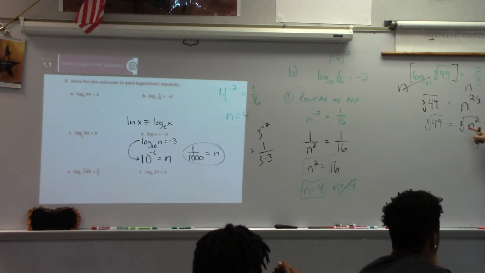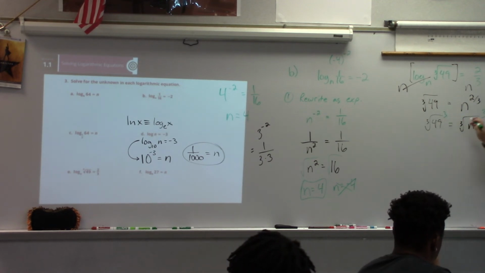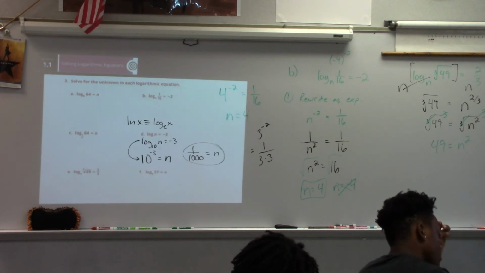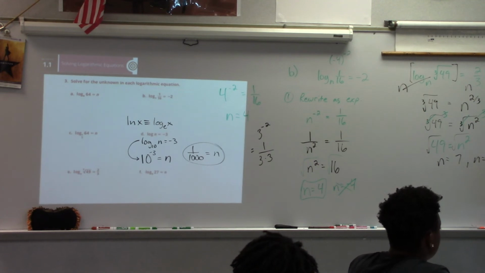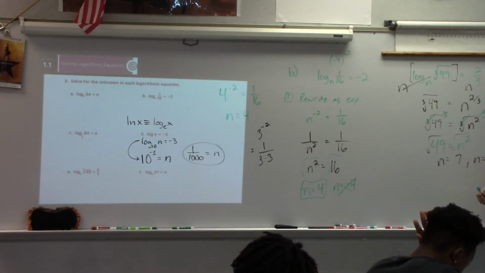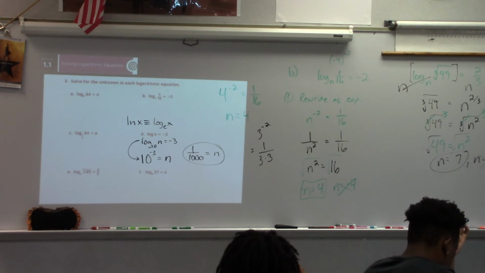And yeah, the cube roots would cancel in the sense that if I cube one side, I have to cube the other, and they just naturally cancel out. So 49 is equal to n squared. Square root, 7, plus or minus 7. Could it be a positive or a negative? Remember, it's the base of a logarithm, right? Technically, we would want to put the plus and the minus, but it is the base of a logarithm, so I'd cancel this one out, and I'd be left with only n equals 7.